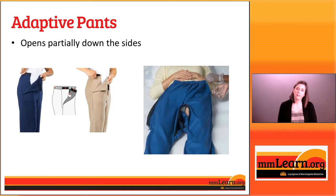Another option has not only zippers down the sides of the pants, but also zippers on the insides — a good option for somebody who may have incontinence issues. You could unzip the outside and inside zippers, fold the pants down towards the patient's feet, provide the incontinence care, fold them back up around their waist, and zip them up without having to pull pants all the way down and back up again. That requires a little less movement of the patient by the caregiver.